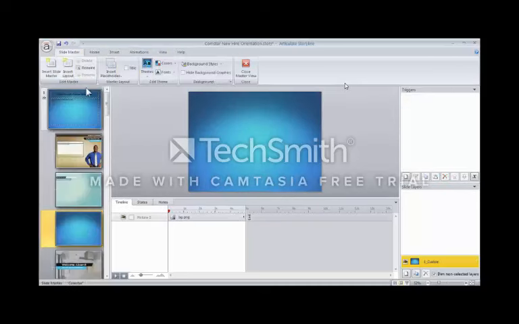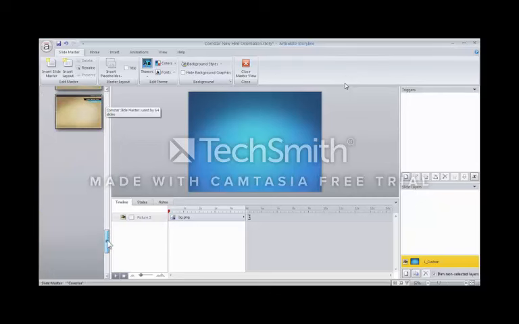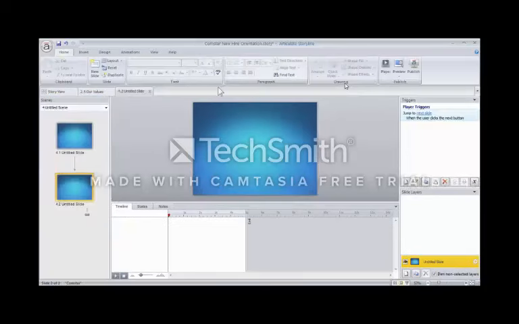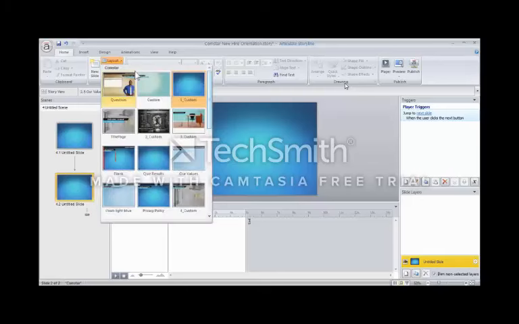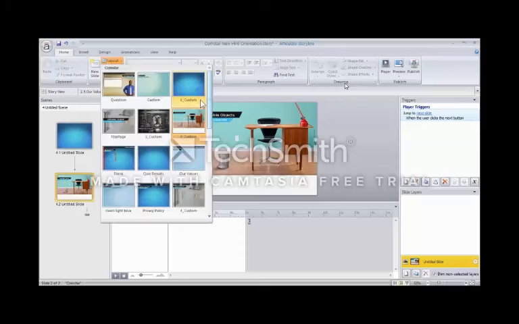And then you can see I've got my Slide Master here, and you can see all the different layouts that I have in my Slide Master. So when I come into a slide and I want to change the layout, I just go to Home, and I have my layouts, and you can see I can quickly change the layout of my slide. So I can work with Slide Master's layouts. It's very similar to the way it would work in PowerPoint. I'm going to go ahead and change this back.